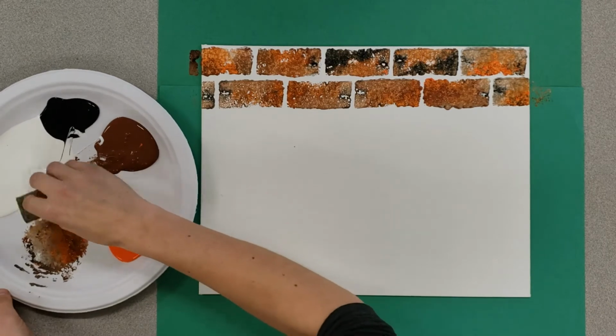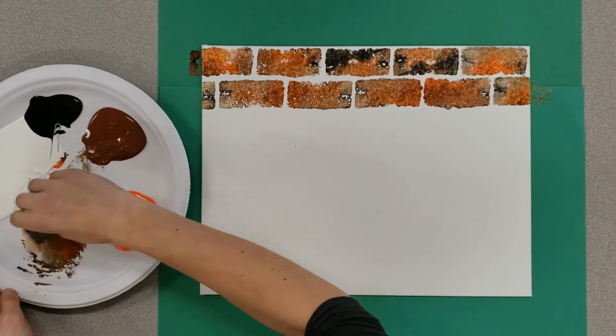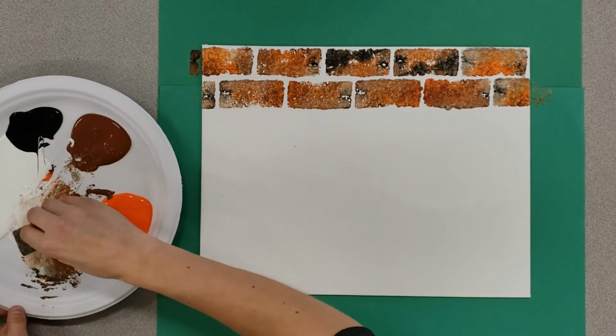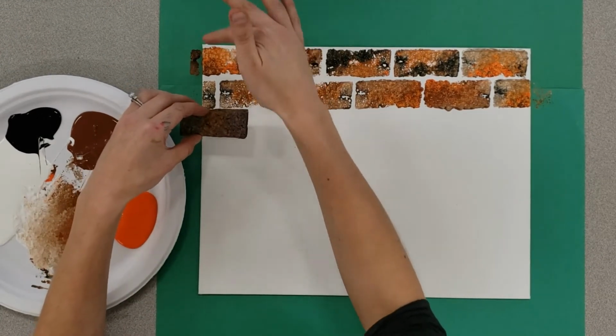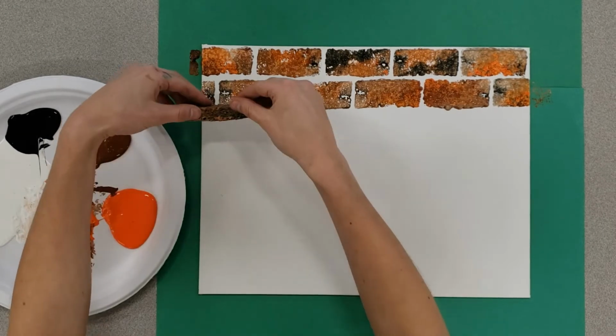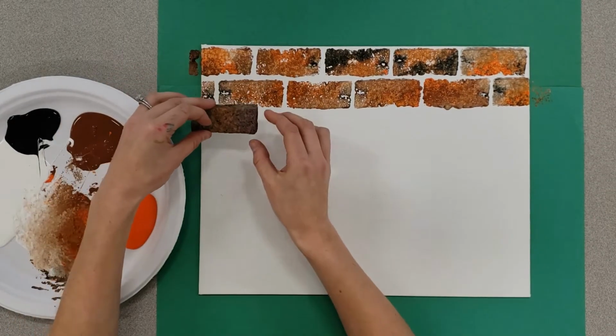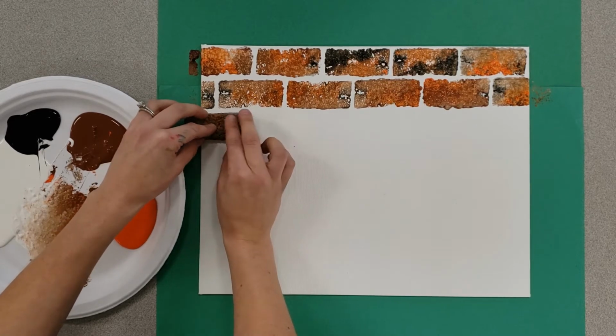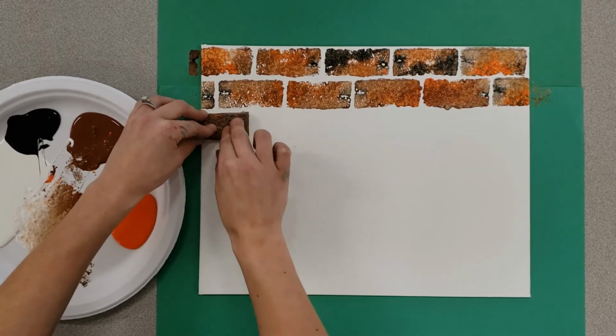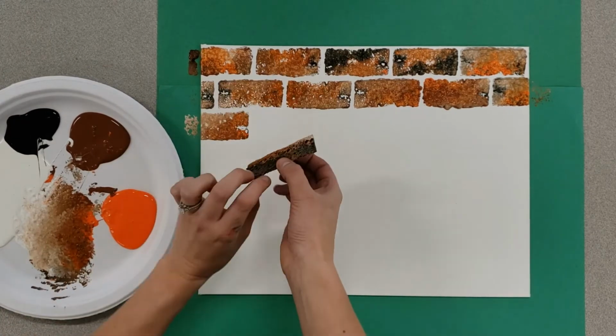I'm going to bring in some white tones for this next row. Now I like to line up my sponge with the very first row, so my odd rows. This is row number 3. And just to get started, I'm going to have to lean in a little bit. It's best when you're going directly over the top, then you're most likely going to be more accurate.